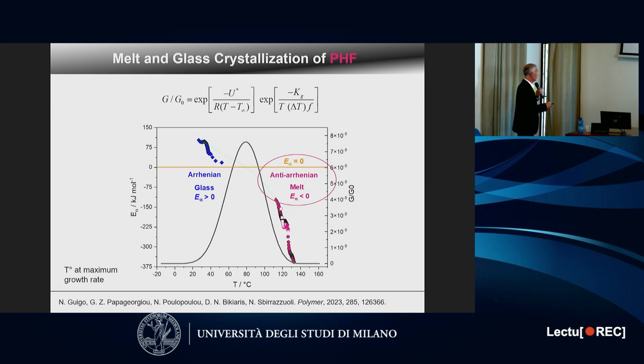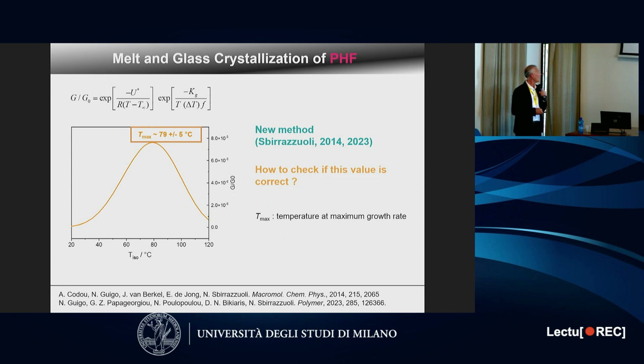And now, if you look at the glass part, you see that when the temperature increases, the grow rate increases. So that's why you obtain positive values. And because to go to positive from negative value, you must pass by 0, that's why you have this value of 0 that corresponds to the maximum of the grow rate. So by using this new method, I have estimated the temperature at maximum grow rate at around 80 degrees. But the question was, this is a computation, so is this computation correct?